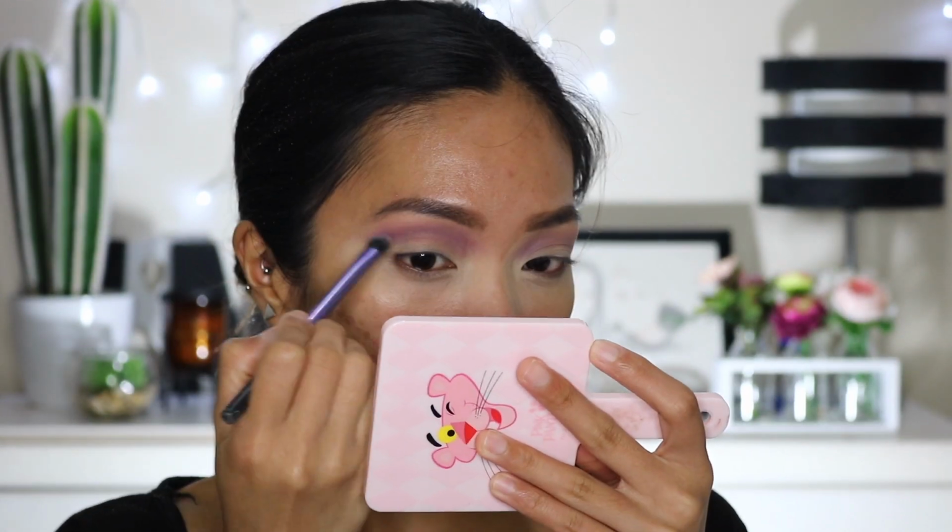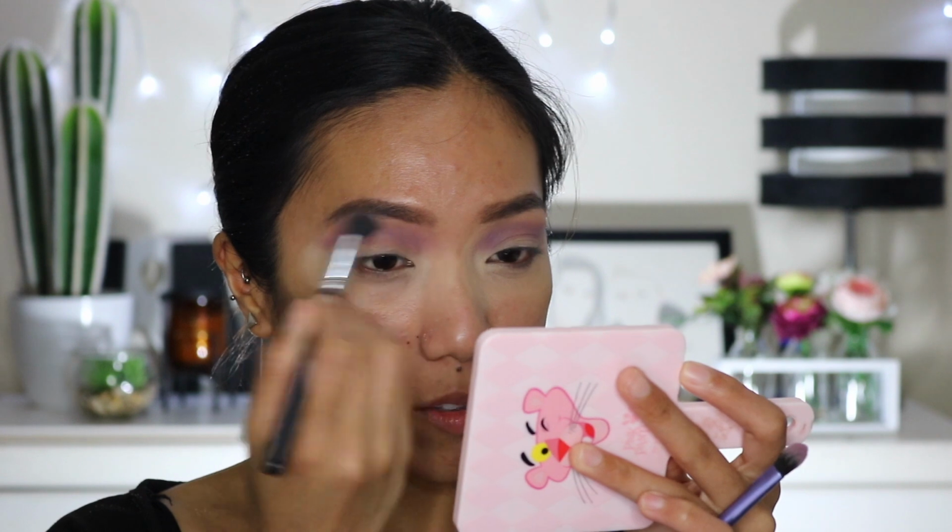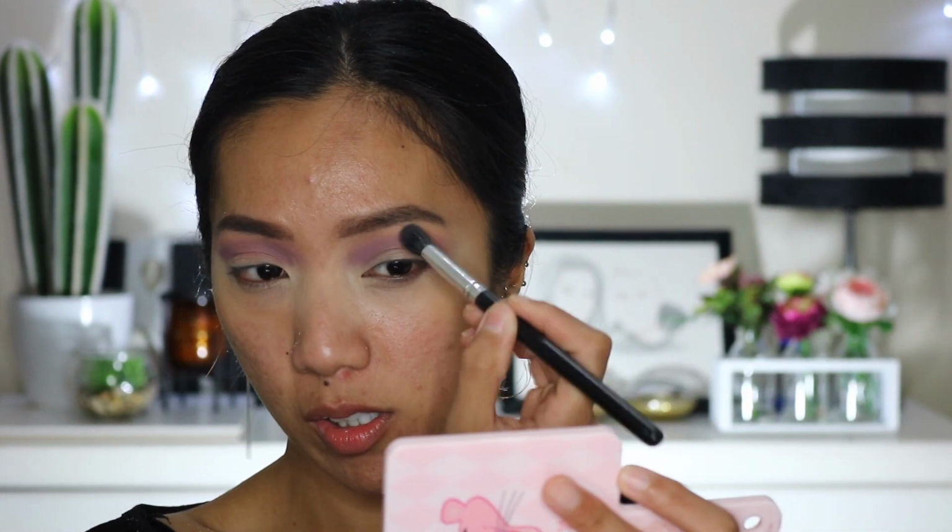I am going to use a slightly smaller and denser brush, and I'm going to go back to that purple once again and really blend that just above the crease. And I'm going to go back to that transition shade that we used before to blend. And with the same brush, I am going to pick up this black shade right here and pop that on the outer parts of the lid.